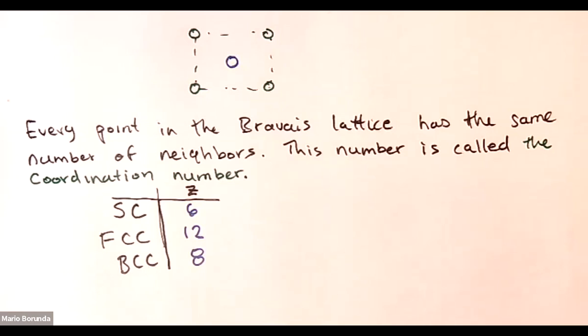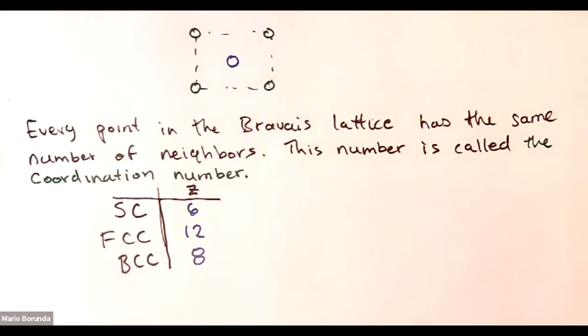There's a few things in nature that like to be in the simple cubic. So for instance, salt is a crystal, right? It's made out of chlorine and sodium. Salt likes to be a simple cubic crystal. That's because it's an ionic compound, so it likes being in cubic form. But a lot of the elements that you would see, like gold, things like that, like to be with a larger coordination number instead of just six. So that makes FCC and BCC lattices more common.